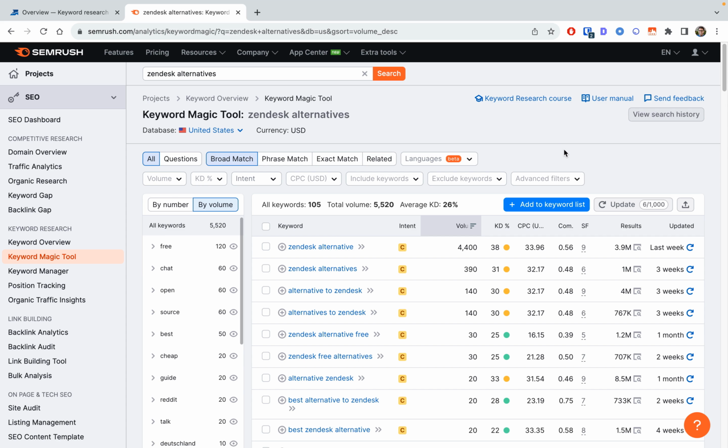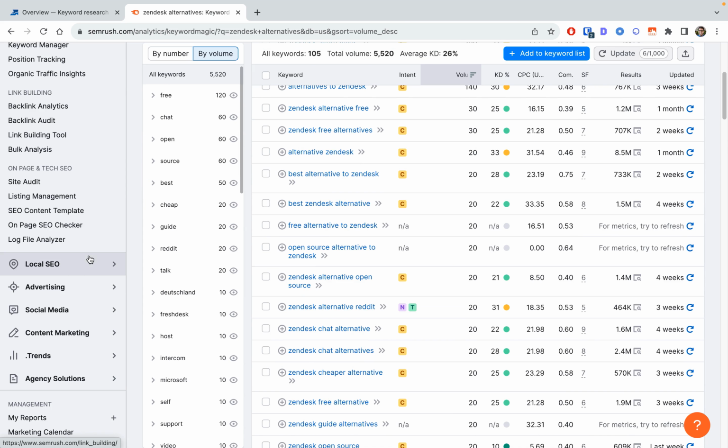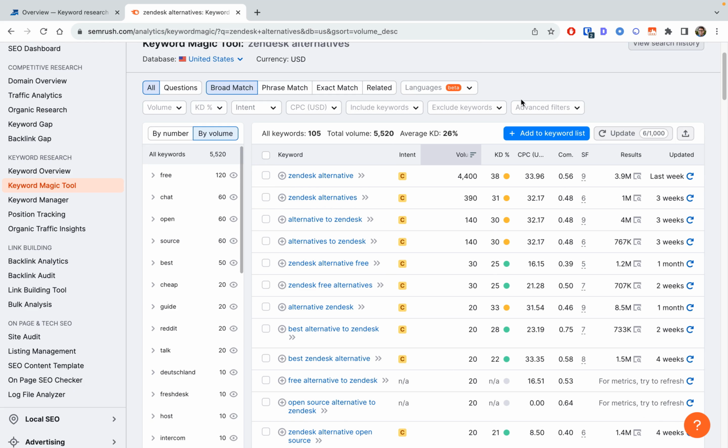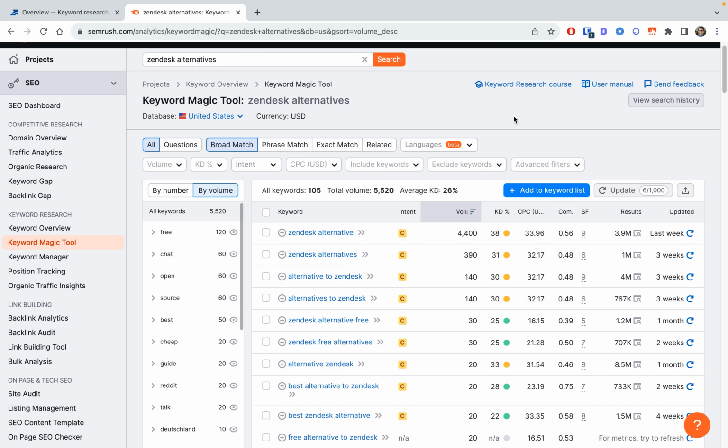And within SEMrush, you can also go into a particular domain and search for the keywords that they're ranking for. Or if you want to even look at PPC data, you can go deeper into that as well. But on a high level, this is what SEMrush's keyword research tool looks like.